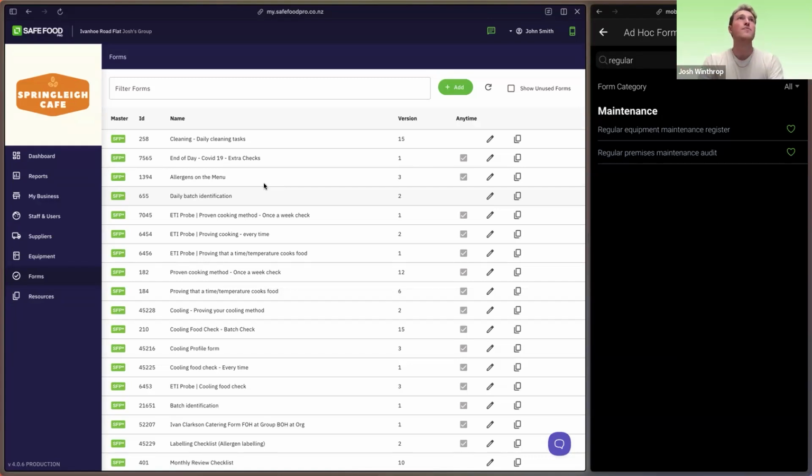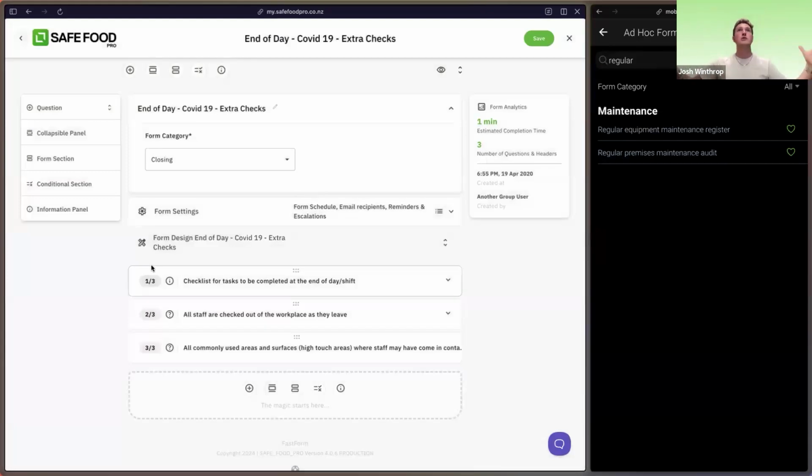Okay, so for example, end of day COVID-19 extra checks. Do I need this form? Not particularly. So I'll click the view to edit this form button, and this opens our beautiful form builder.